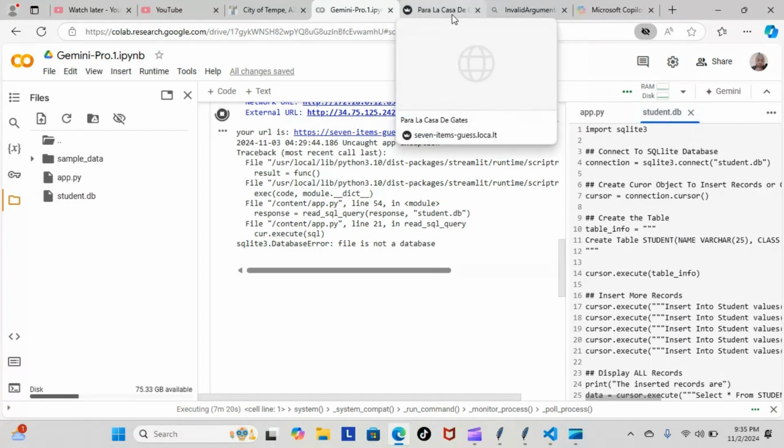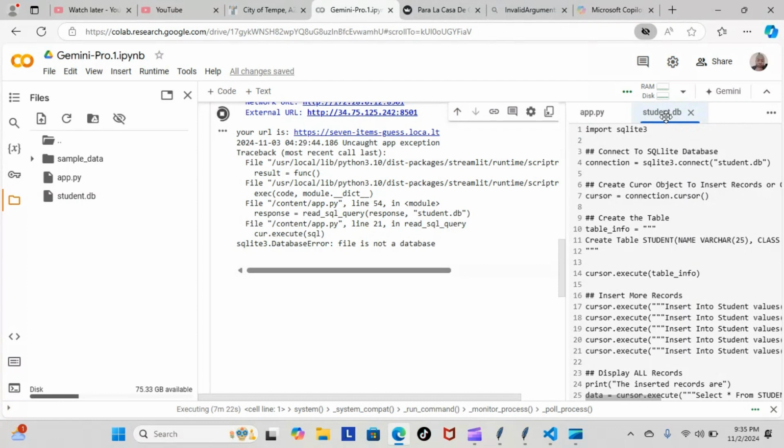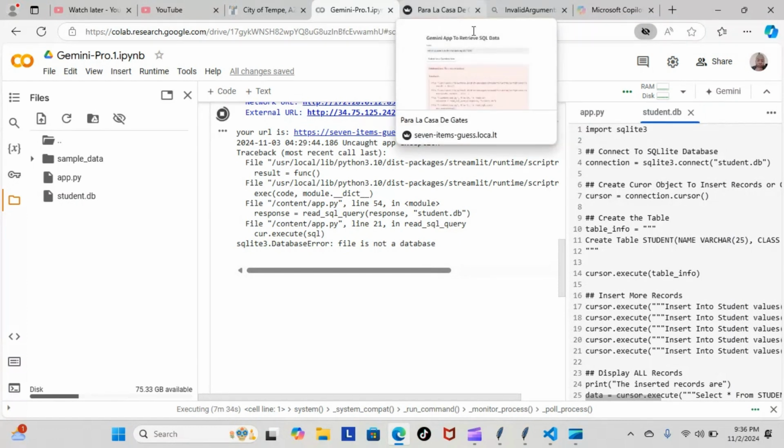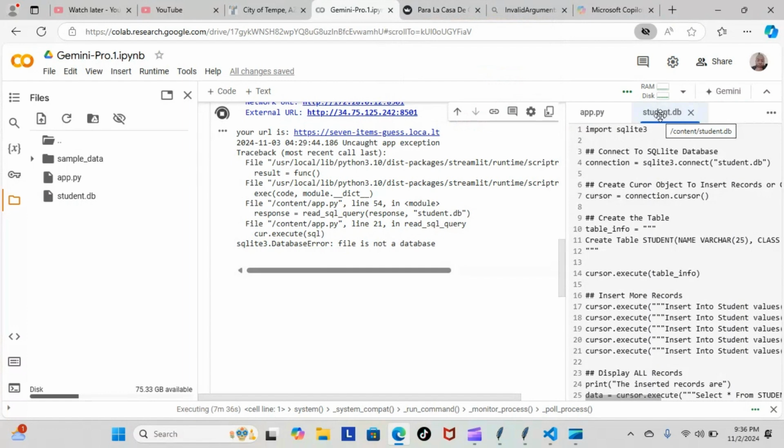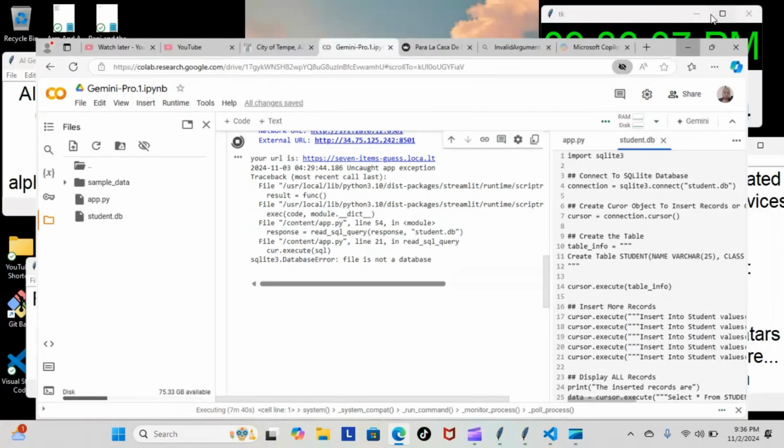It's just that we have to figure out how to link our student database over here, or the embeddings and vectors version of our student database over here, so it can be read and translated over to our file. This way we can query our model, and our model can pull those answers from our database. But until we figure that out, I'm going to keep you posted every step of the way as usual.